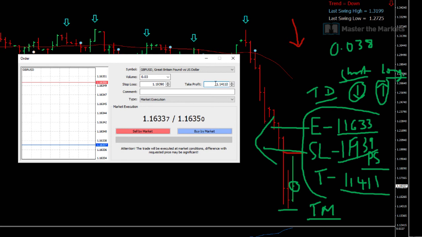That's pretty much it. Remember that I'm taking a trade direction down, so I'll be selling by the market once the market is open. That was how you would place the trade: entry, stop loss, target, trade direction, and then you find out the position size you'll be placing. And once you're in the trade, you need to trade manage it as well.